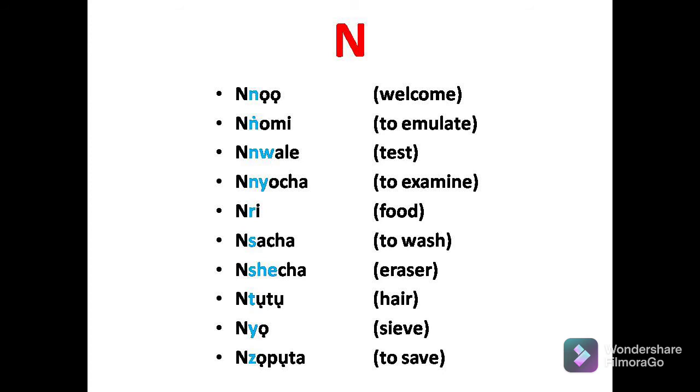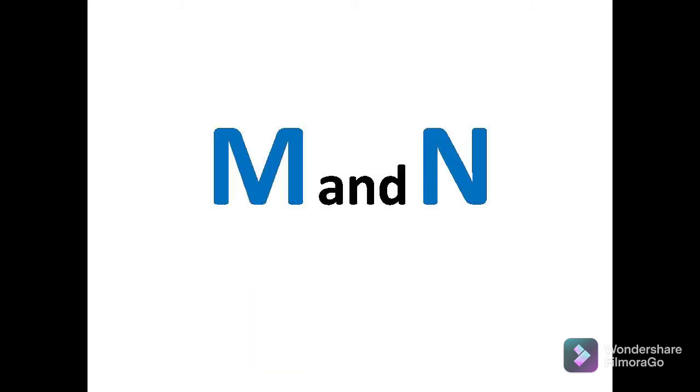We have no. No means welcome. We have ngomi. Ngomi means to emulate. We have nwale. Nwale means test. We have nyocha, to examine. We have nri. Nri is food. We have nsacha. Nsacha is to wash. We have nshicha. Nshicha is eraser. We have ntutu. Ntutu is hair. We have nyo. Nyo is sieve. We have nzopota. Nzopota means to save.